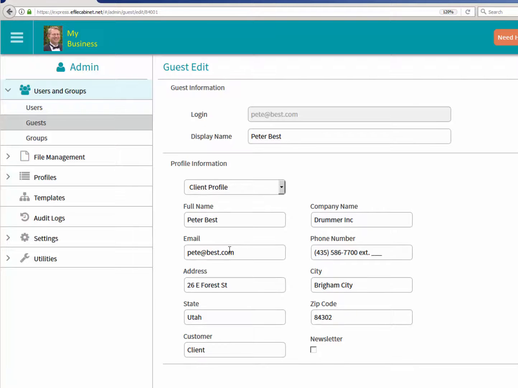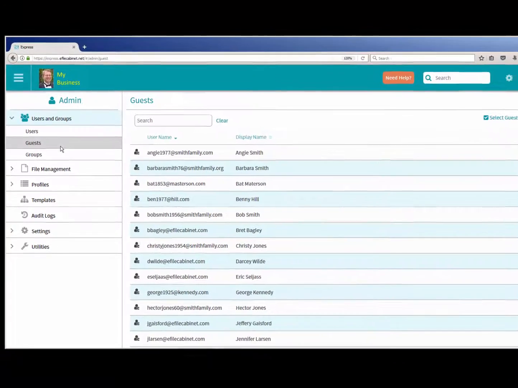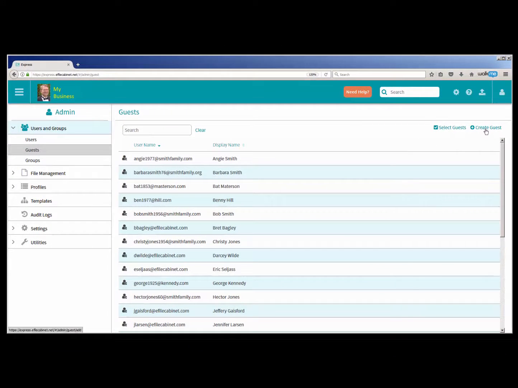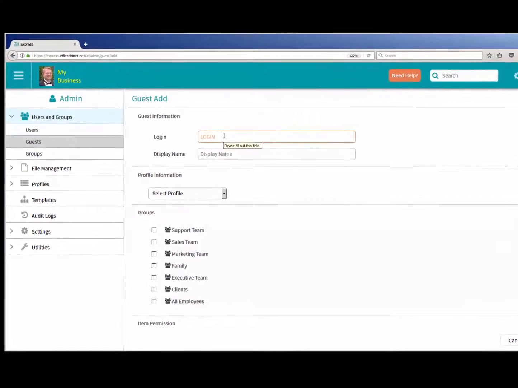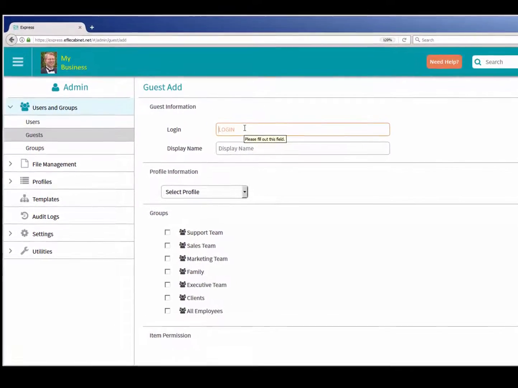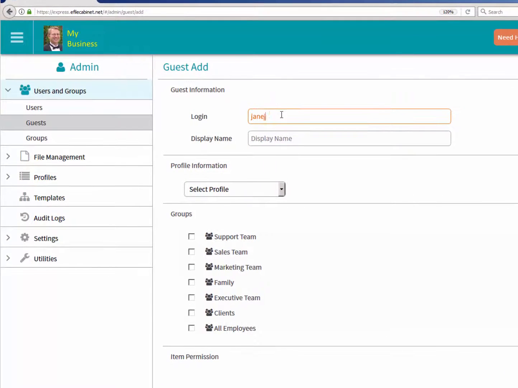So let's go to the area where I'm going to create a new guest user. So let's just create one other. We need to put in the email address. That's the unique identifier. This is Jane Jensen. So her email is jane@floristofutah.com.